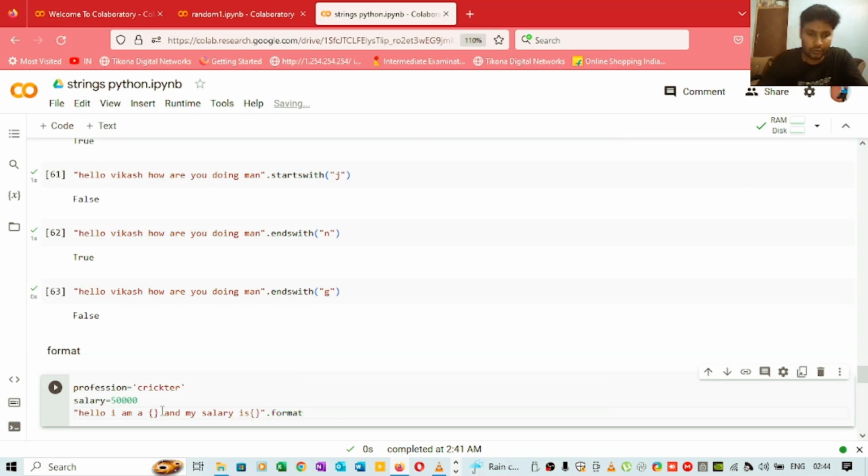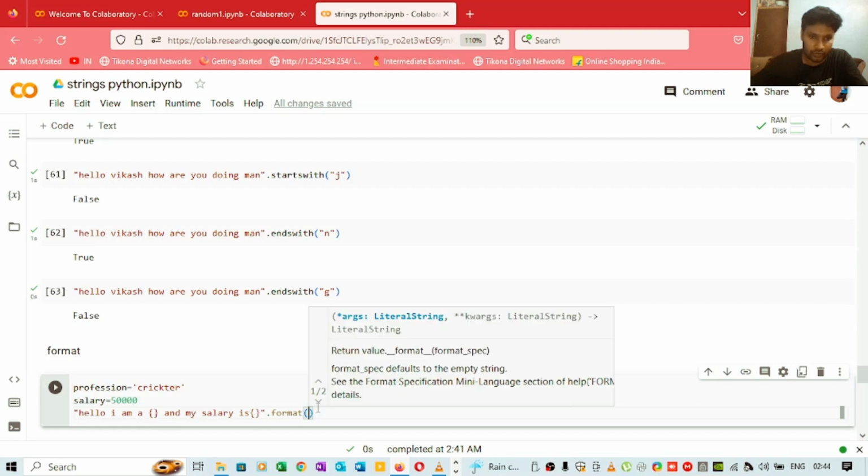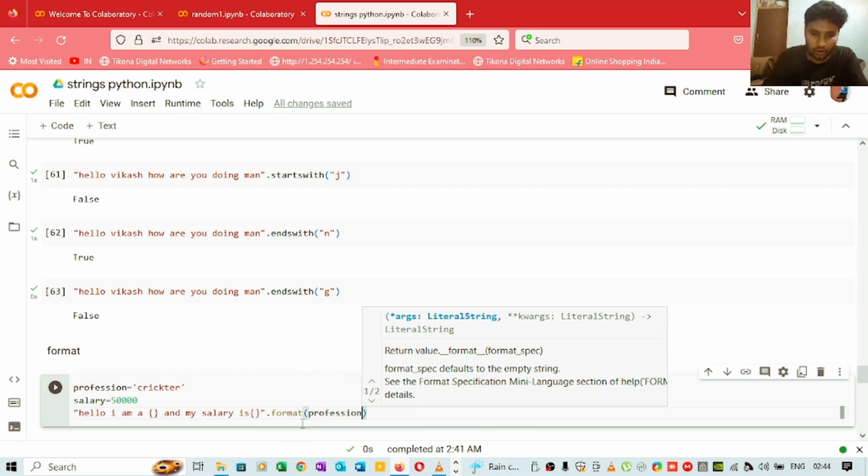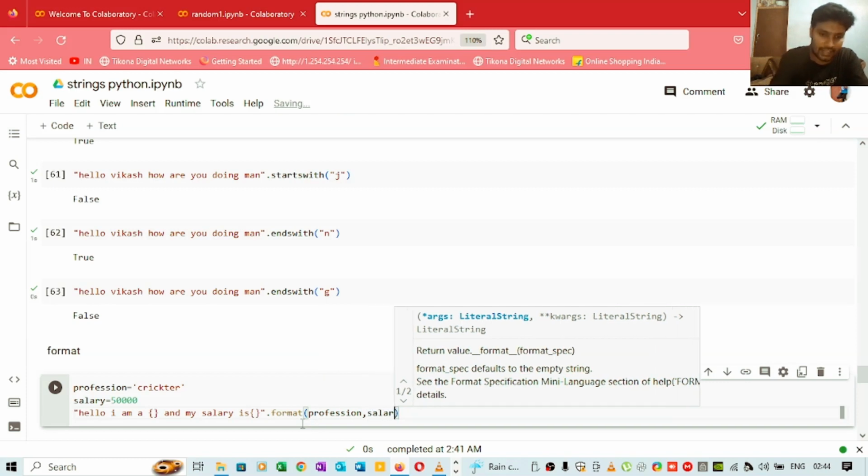Now see, we have two curly brackets here, so we have to give two values. In the first bracket I will assign the profession value, and in the second bracket I will assign the salary value. So first I will write profession comma, and second I will write salary.